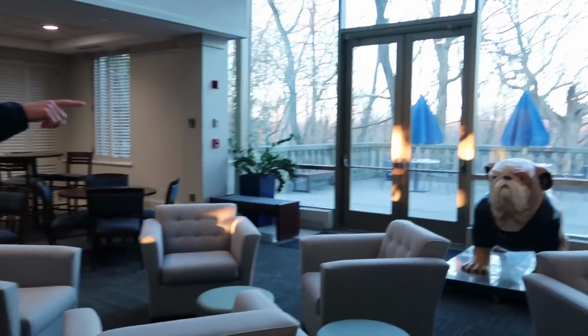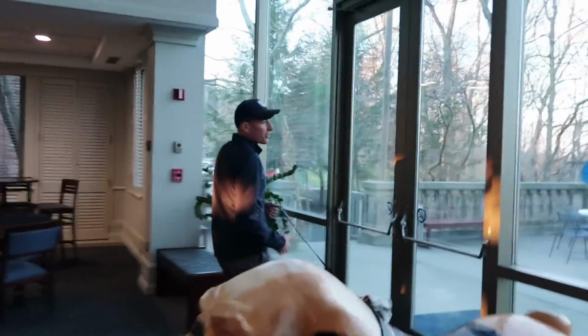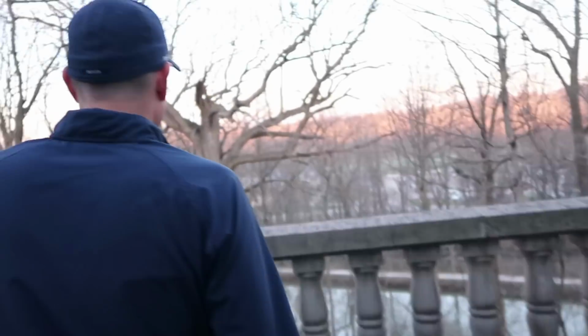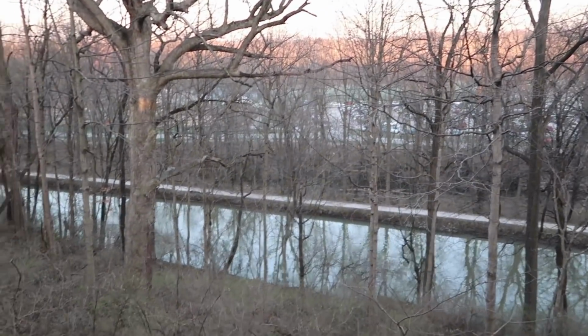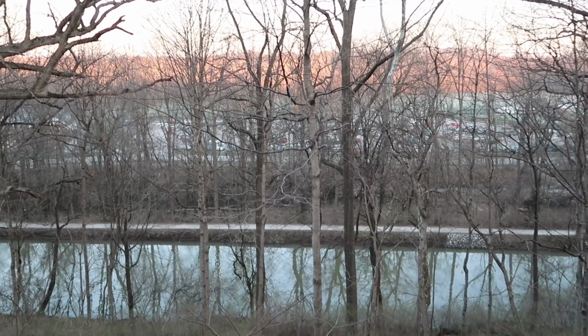The back patio. Should we go out on the back patio? We can show them the back patio. This was added in the mid to late 90s as part of a renovation to the building when the Office of Admission moved into this facility. And it's above 40 degrees, so our furniture is back out, which is nice. Can't wait to work outside a little bit. You get a view of the Central Canal and the Central Canal towpath. And beyond that is Butler's West Campus, where we have long-term parking, intramural fields, a lacrosse field, and that's where Trip likes to go and get crazy.